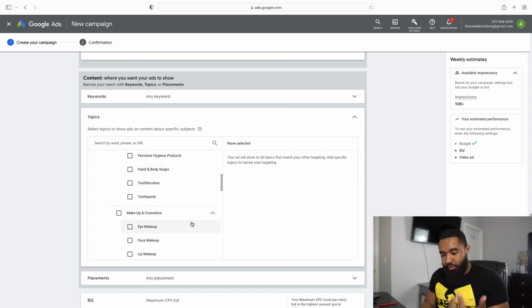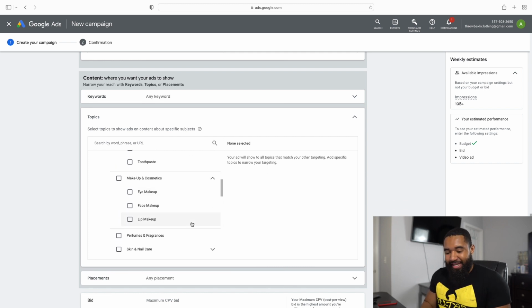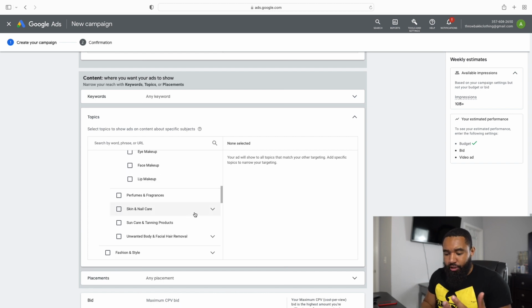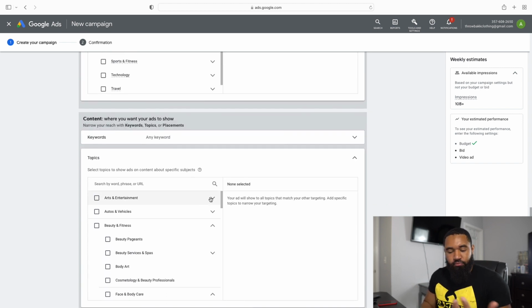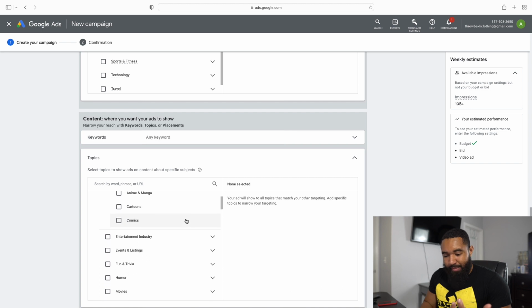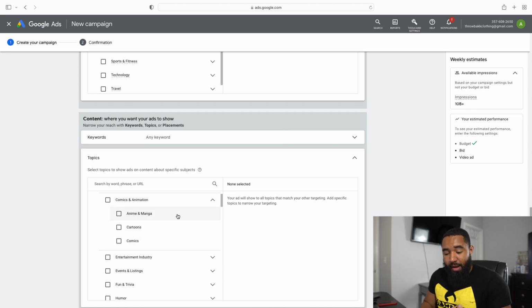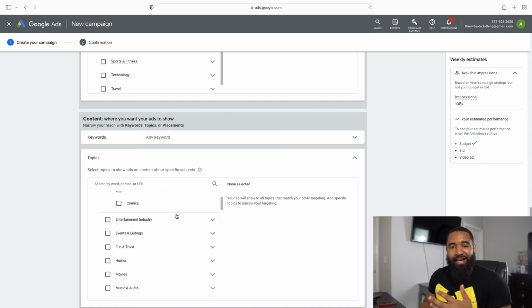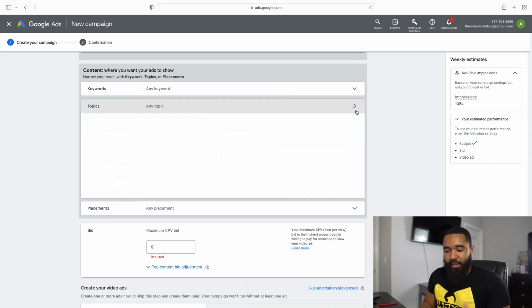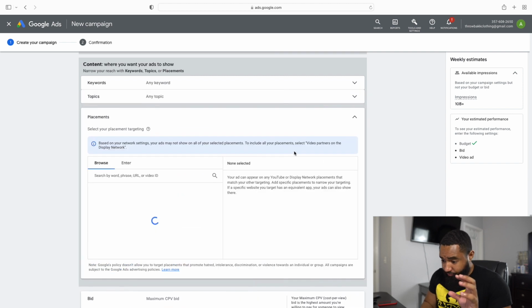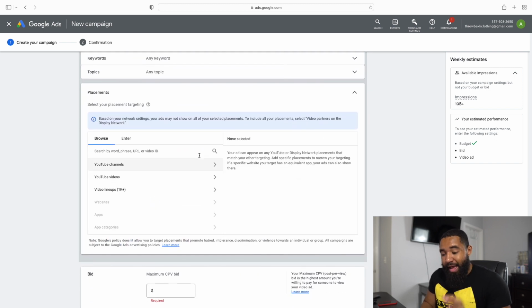So, this is perfect for somebody that's in the beauty niche, right? Skincare. So if your audience is into these things, you can literally target people based on celebrity news, comics. So if you sell comic books or cartoons or any of this, like these topic segmentations for your audience is super dope.